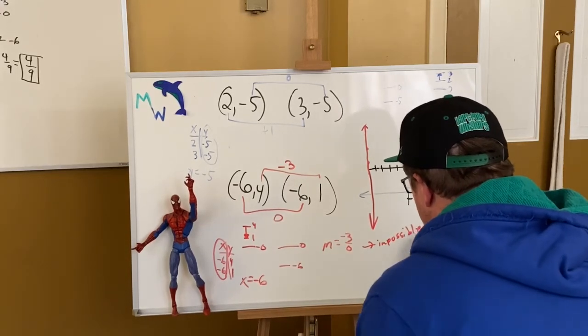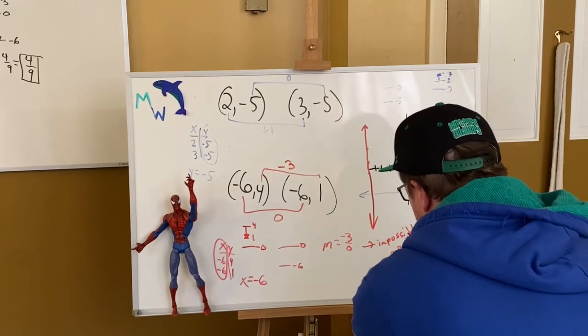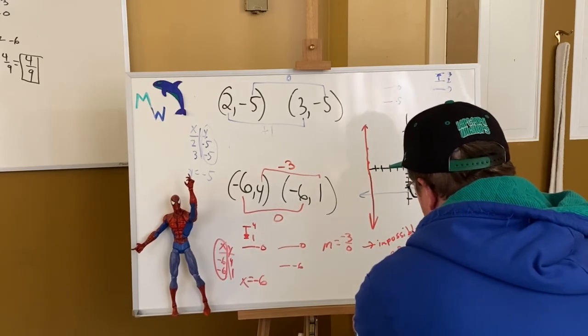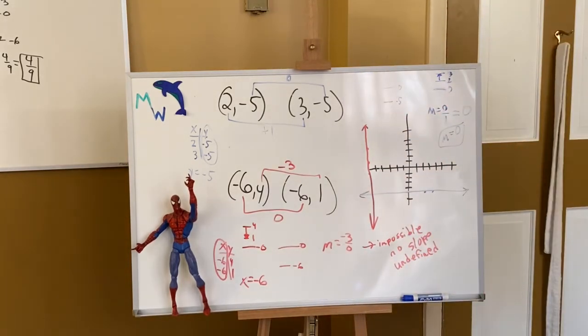And a lot of people would say no slope, or they would call that slope undefined. If you ever get to calculus, you'll actually learn that as a limit, something exists called infinity. And the slope of that that's undefined is really it has an infinite slope. And only Spider-Man can do it. So thanks for your help, Spidey. And that's it for this one.